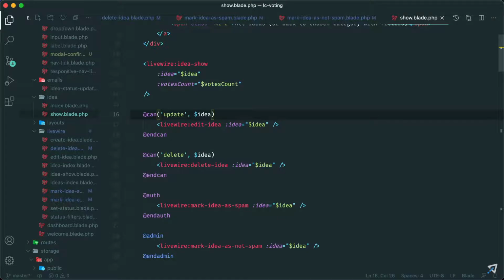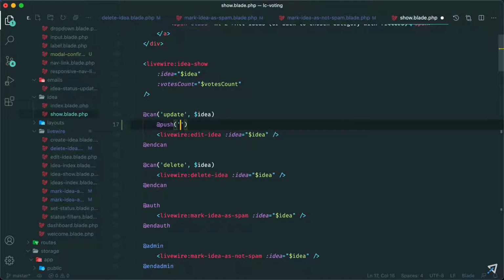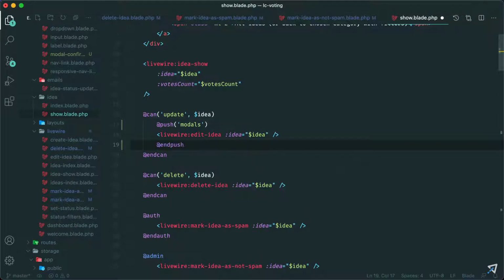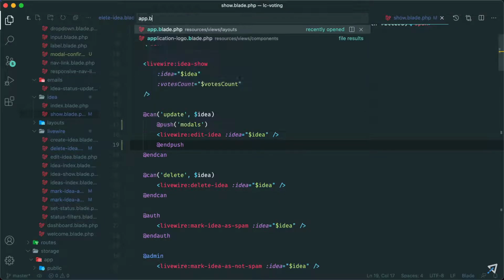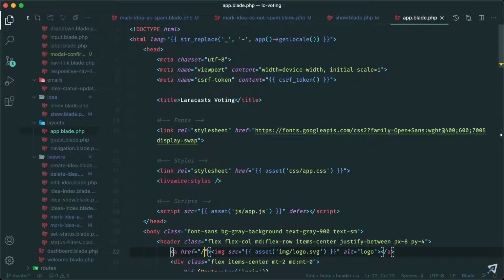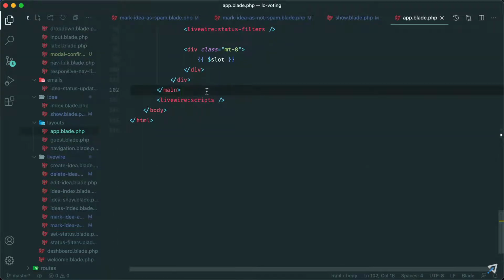So for each one of these modals, we could push it to a section called, say, modals, and push. And then we can go to our main layouts, so app blade PHP, and we can have a section down here. So say right here. And it would get rendered in this section here.